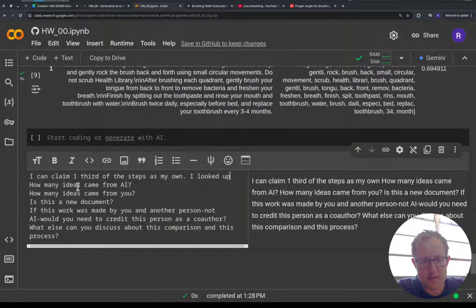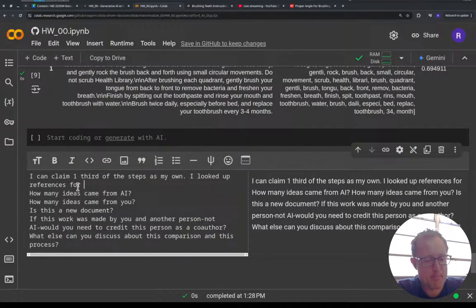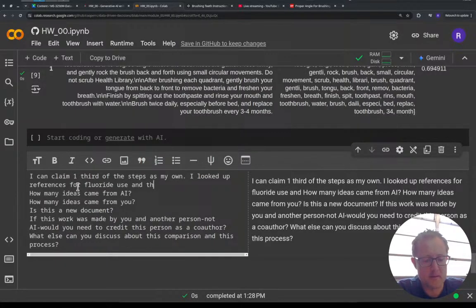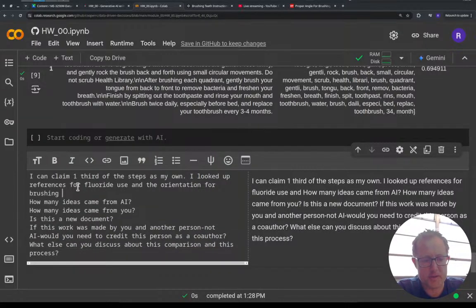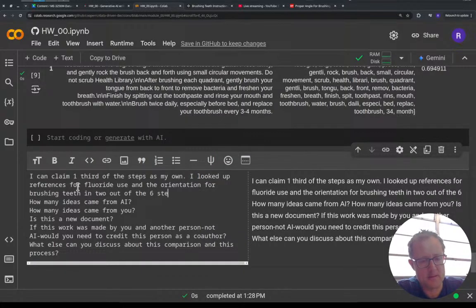I looked up references for fluoride use and the orientation for brushing teeth in 2 out of the 6 steps.